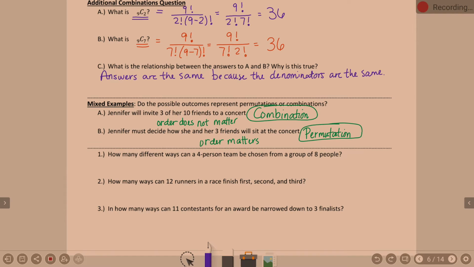Okay, so first of all, we do need to decide, is this a combination or permutation? You're claiming combination? Does that make sense? She's saying combination, order doesn't matter. We're picking a 4-person team. Does it matter which place you're picked in? No, because we're not assigning positions. It would be different if we said specific positions or something. So, this is indeed going to be a combination.